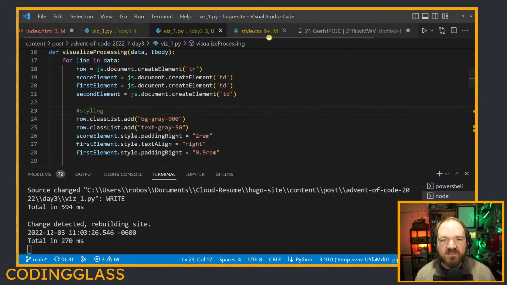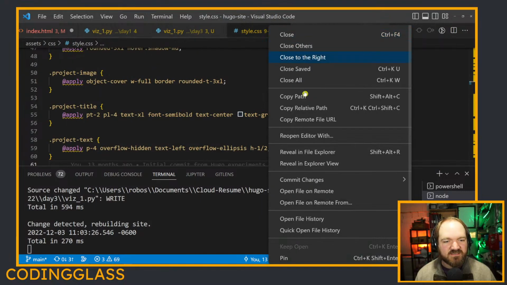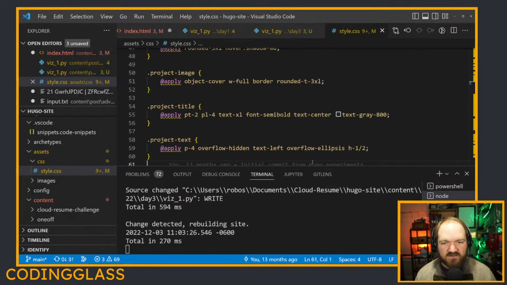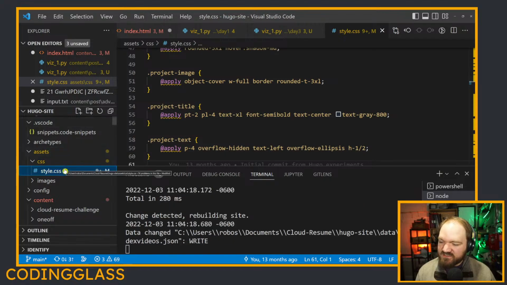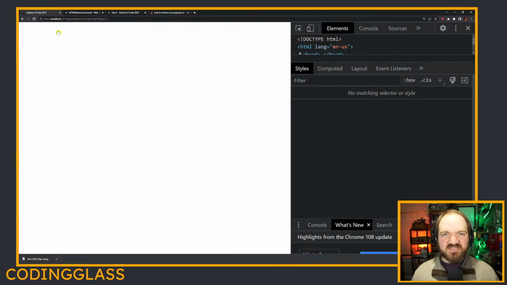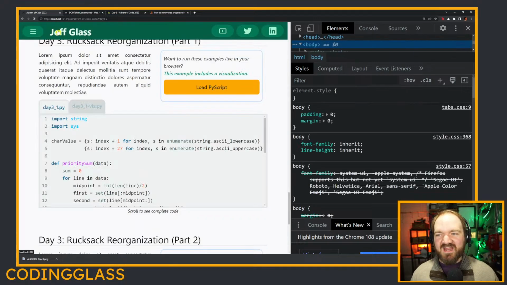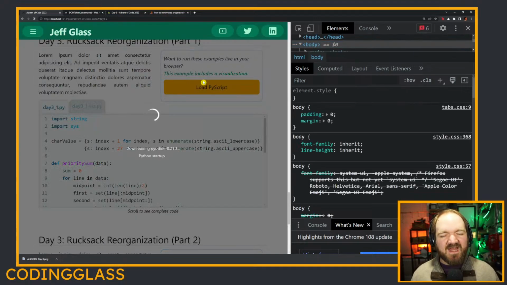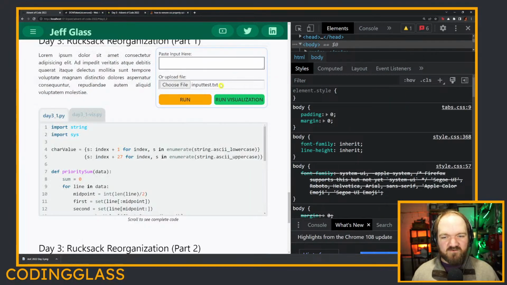Oh, am I editing the right style.css? Let us check this out here. No, that's correct. So basically this style.css gets compiled and then written to a specific place in the build folder, and I had a brief moment where I was like, am I editing the source file or the compiled CSS? If I was editing that compiled CSS, it would get overwritten every time I save something, which would be no good. Thankfully, I wasn't.